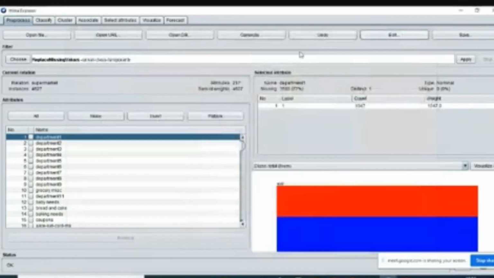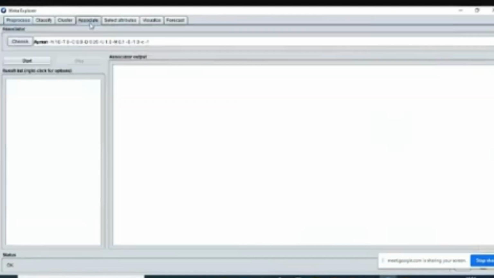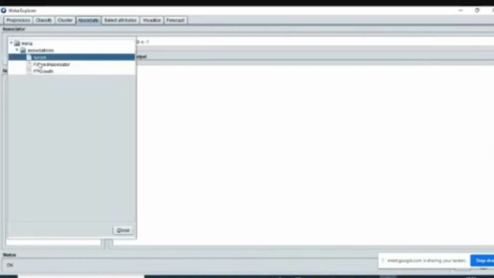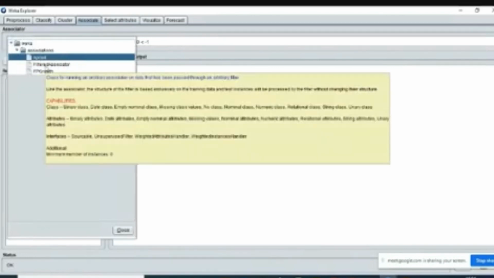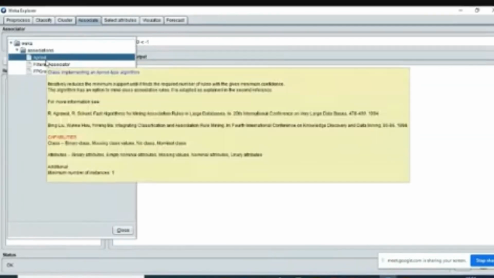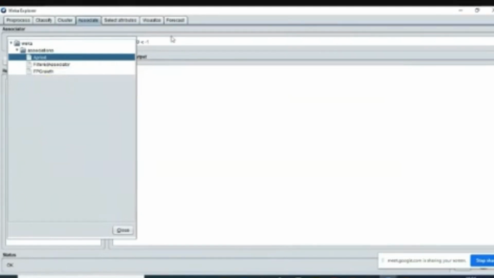All these things are there in this data set. Once I go to Associate and then choose, I can choose Apriori, FPGrowth, or filtered associator, and the definitions are also given here. Once I keep the cursor here, it will be defined for you.